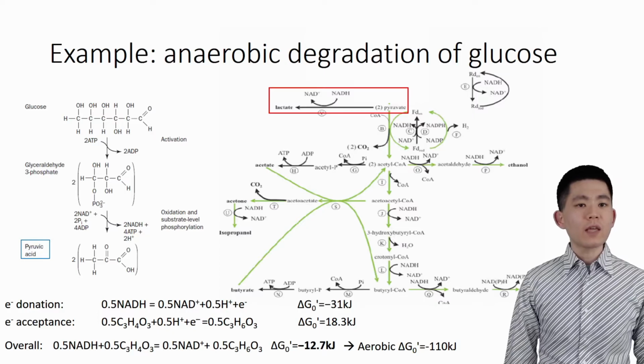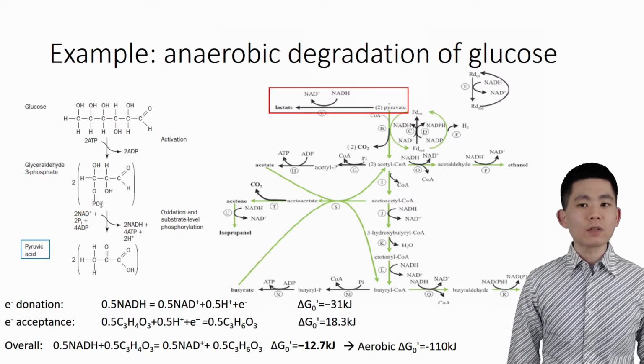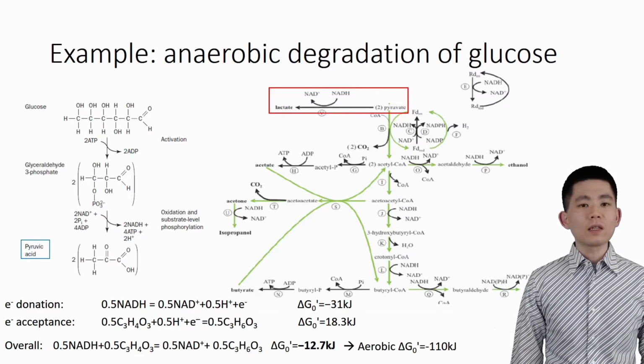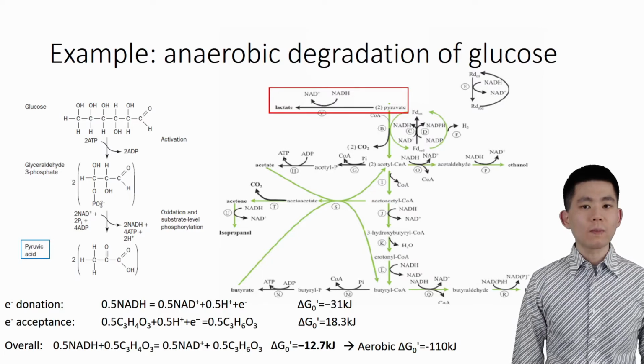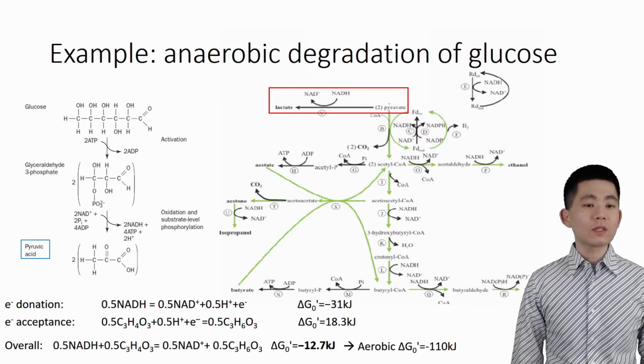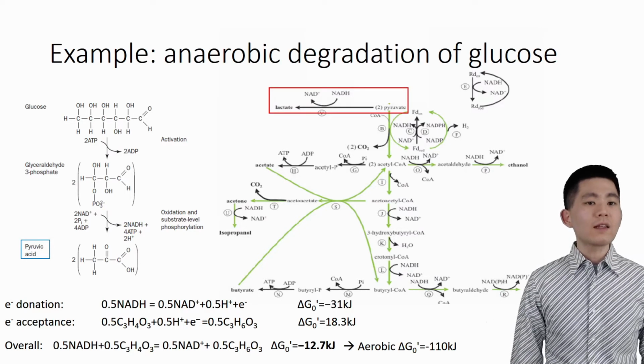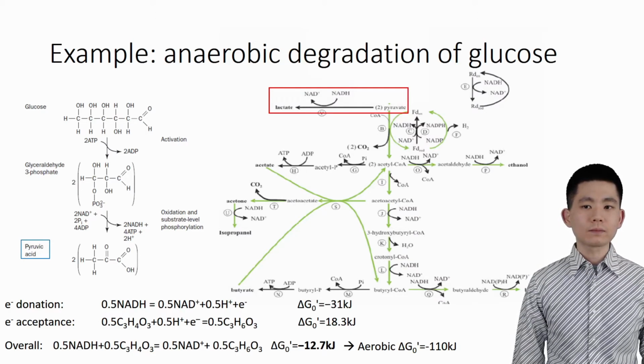If we look at the free energy production from the anaerobic regeneration of NAD+ quantitatively, pyruvate is the electron acceptor instead of oxygen. Much less free energy is released overall from the oxidation of NADH anaerobically. In summary, anaerobic processes produce less NADH, and each NADH can produce less energy when oxidized anaerobically. We can expect a much lower growth rate and yield from anaerobic microorganisms compared to the aerobic ones.